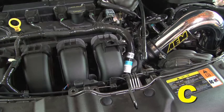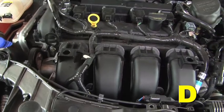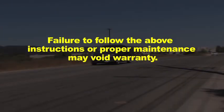Inspect the engine bay for any loose tools and check that all fasteners that were moved or removed are properly tightened. Reconnect the negative battery terminal and start the engine. Let the vehicle idle for 3 minutes. Perform a final inspection before driving the vehicle. It will be necessary to check AEM air intakes periodically for realignment, clearance, and tightening of all connections. Failure to follow the above instructions or proper maintenance may void warranty.